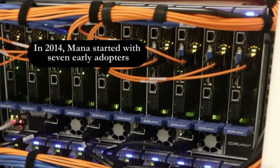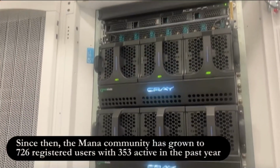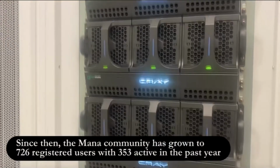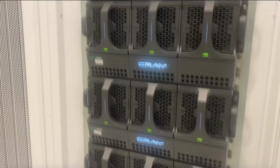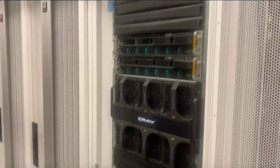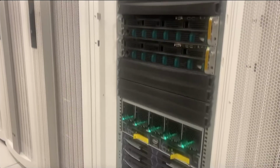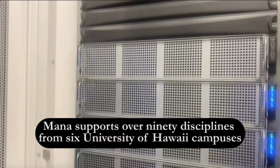This is early Mana, I guess you could say, the original Cray, which is down towards the far end, on this side of the building. And these are all the Cray. So the cooling doors allow us to put, instead of just 3 of these enclosures, we can actually fill the thing up. This is the original InfiniBand switch on the old side of Mana.